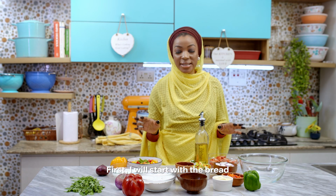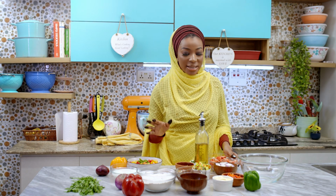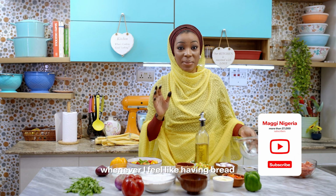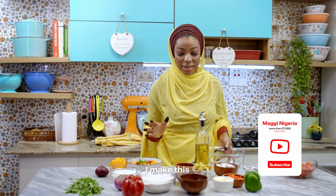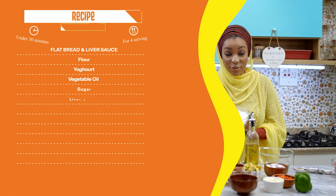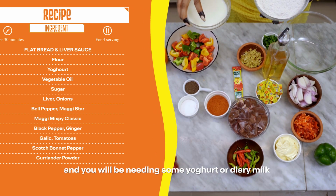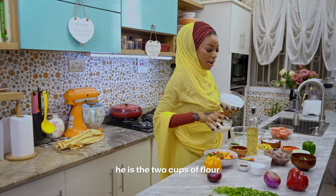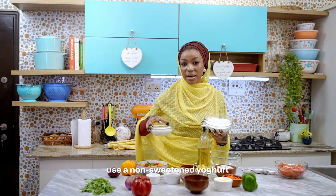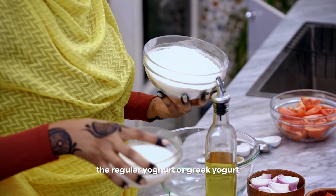So the first thing I'll make is the bread. I'll prepare our bread flour, and it's super easy. This 2 ingredient naan bread is very easy. Whenever I'm craving bread, this is what I make. Super easy, 2 ingredients, all you need is just flour. I have 2 cups of flour here. And you also need yogurt or kindirmo. So here are 2 cups of flour and 1 cup of yogurt. Use yogurt without sugar in it, or just regular yogurt, kindirmo or Greek yogurt.